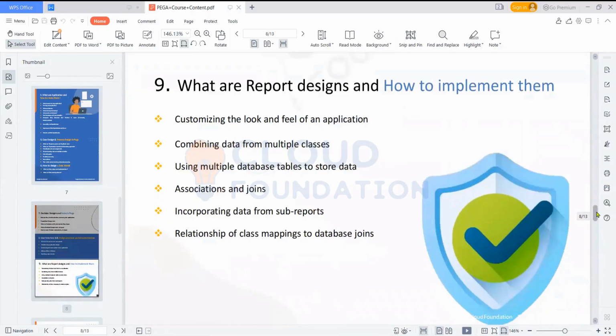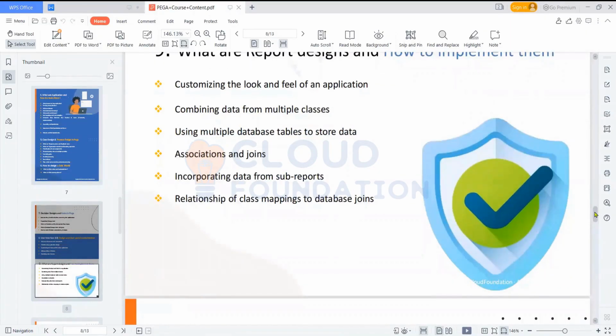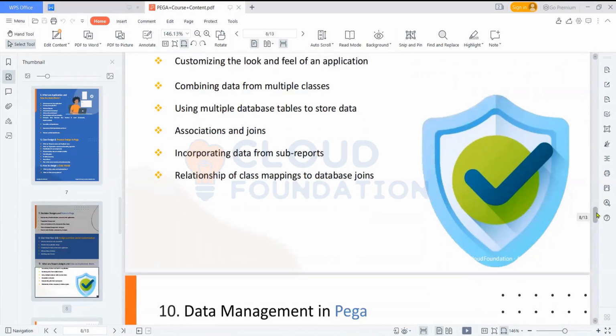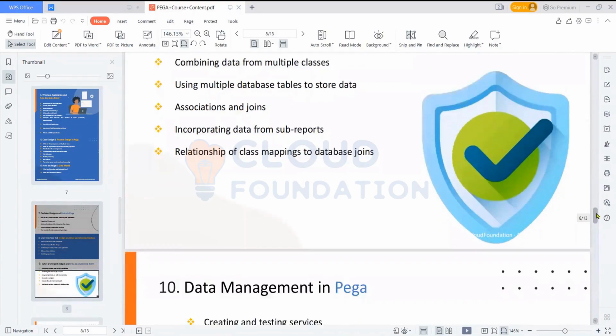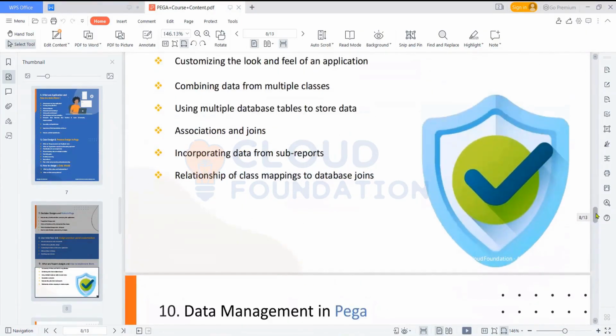Report definitions we have covered. Joins, I think we have covered, right? The advantages of report definitions we thought about while doing the report definitions. I think we have gone through the joins also. Class joins we defined to club two tables. Do you remember?